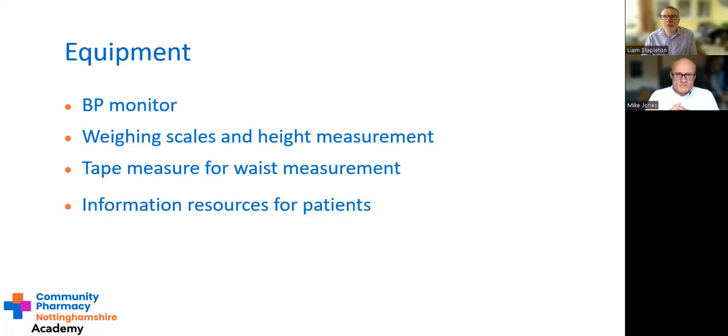So how do you actually register for the service? Well, you register using the MYS portal. It's important to understand as well that when you register, the assumption is that your pharmacy is ready and able to offer that service from that point. There's a setup payment of £400 plus £250 for the first 5 consultations and a further £250 once you've completed 10 consultations.